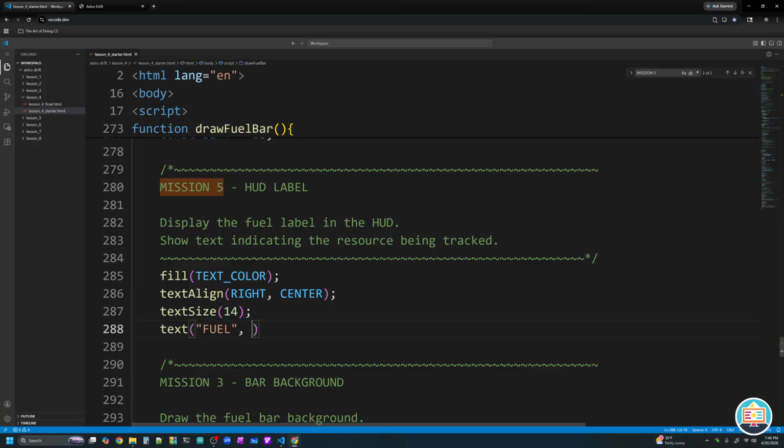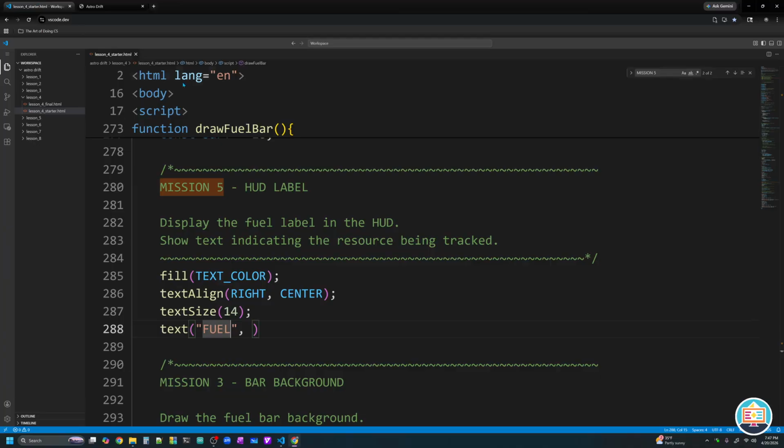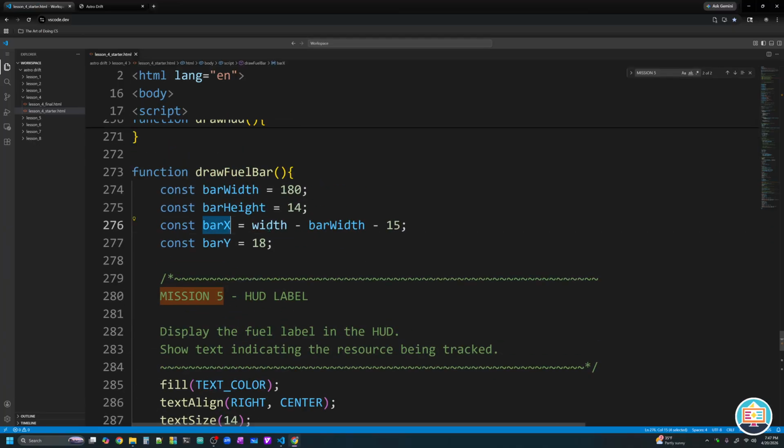And so now I've got to figure out where I want this text to go. So we're right aligned, so that means I'm positioning right here at the end of the L this time. So if we think about it, this is the whole width of the canvas. And so I have the bar's X position, right? Don't I have that defined? Yeah, I've got bar X, which is the width minus the bar width minus 15.